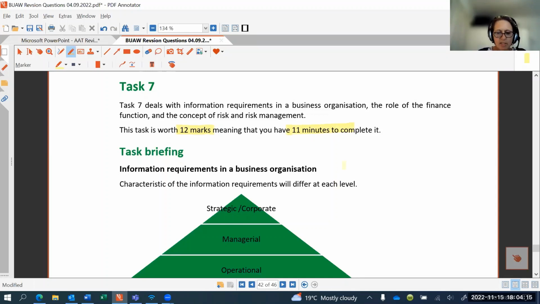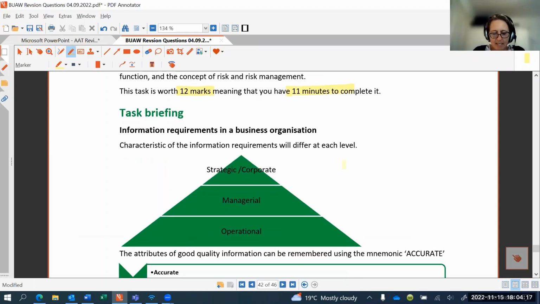The next thing I wanted to point out to you is this task briefing. Before we launch into each task in our course materials, we include a little briefing for you. It's just like revision notes, if you like, a reminder of some of the key areas potentially covered within this task, so you can have a quick flick through before you start the task itself.